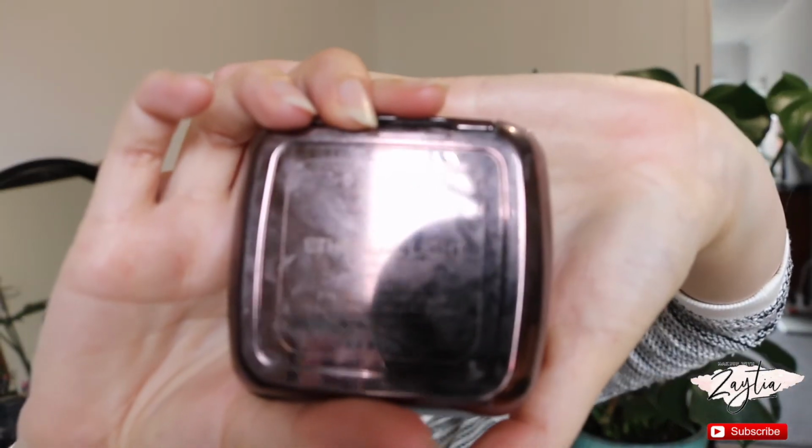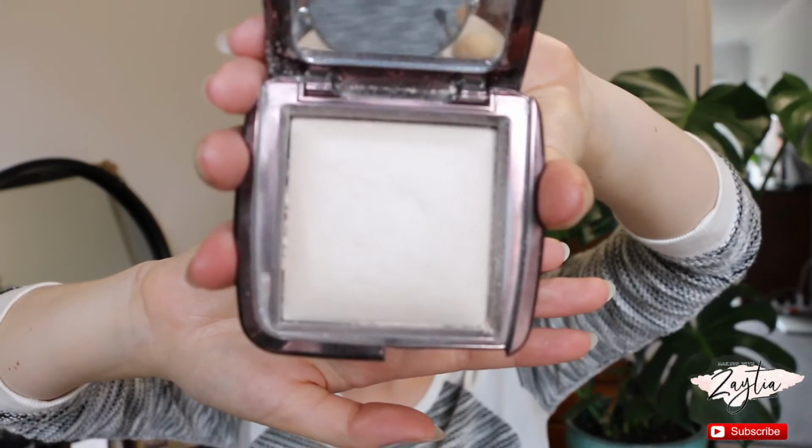Now I'm going to chuck my finishing powder on. I tend to do this before I do my eyeshadows. So today I'm going to be using the Hourglass Ambient Lighting Powder in Ethereal Light. So I love this powder. It's very, very pale, but used sparingly, it just gives you a lovely diffuse finish and a really beautiful glow. And I'll apply it to one side of my face first so you can see the difference it makes.